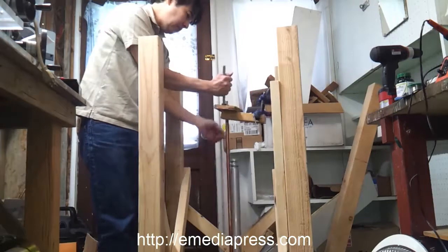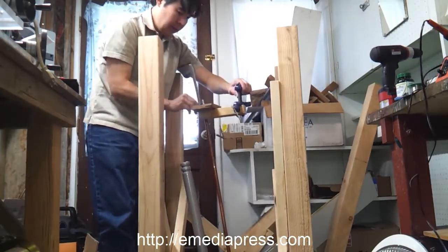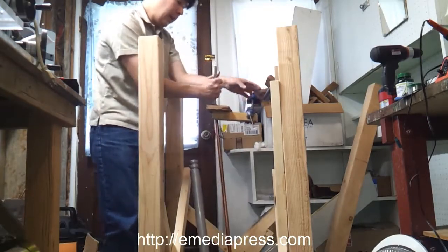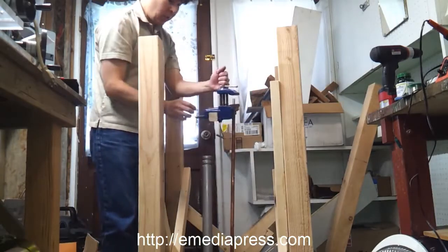Okay, so what's going on here? This bearing is kind of off center here. This thing's about to fall apart. But anyway, this is the upper weight. This is just a clamp on a piece of wood.